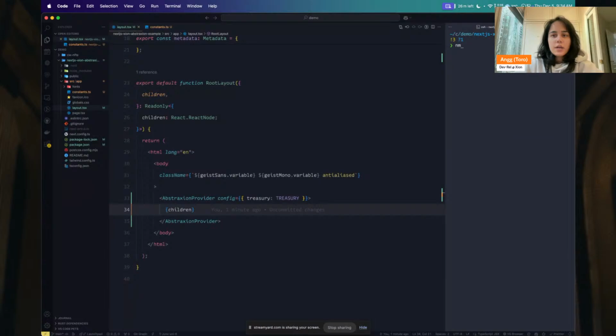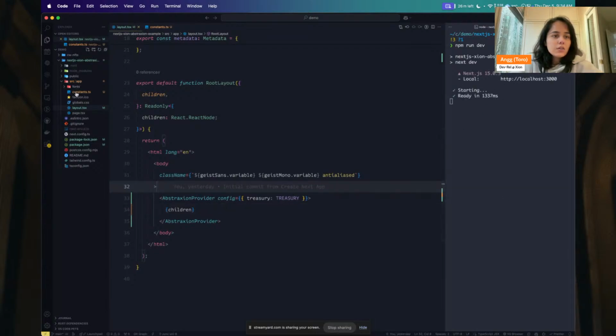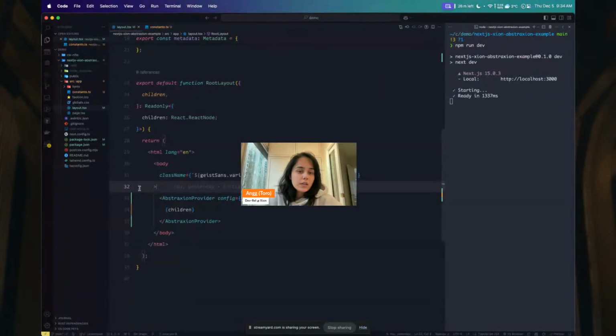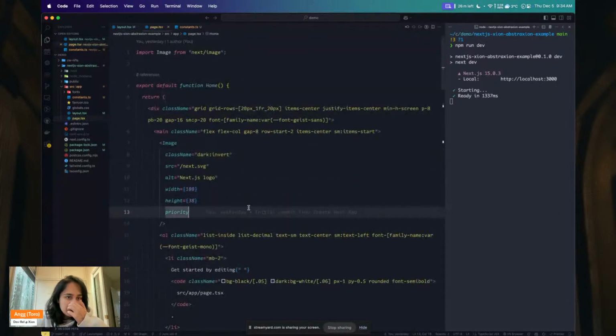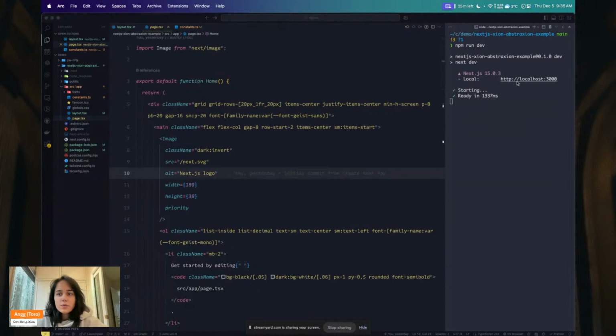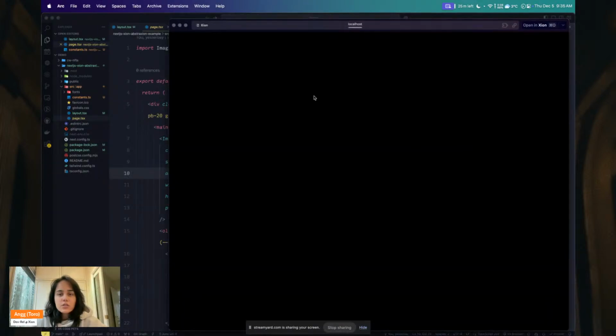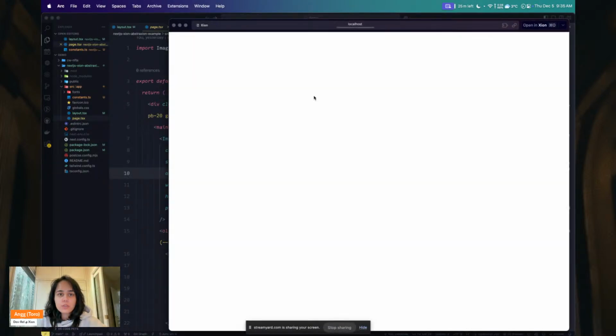I'm gonna run my Dapp. And the first thing we're gonna do to check if things are working correctly and if the provider is set up correctly is we're gonna go into the page, and well, first we can look at what it looks like right now. So this is what a local host looks like right now.